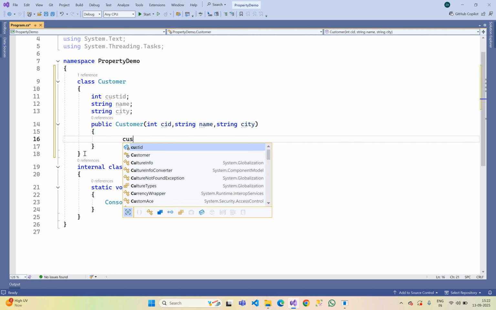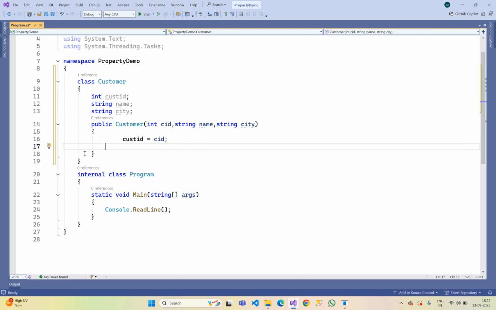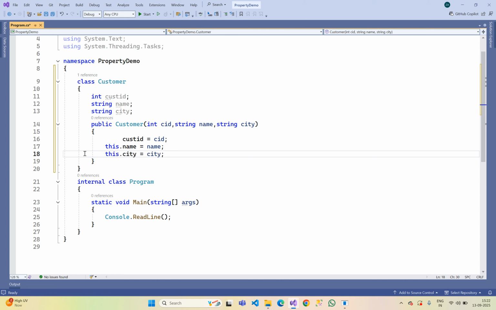Then this dot cust id equal to cid, this dot name equal to name, this dot city equal to city.